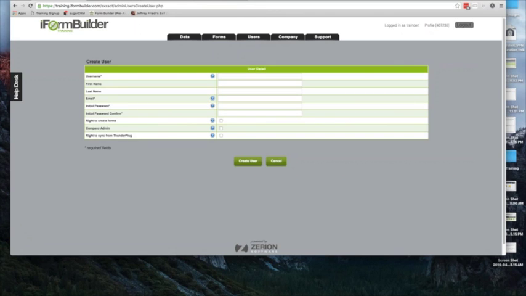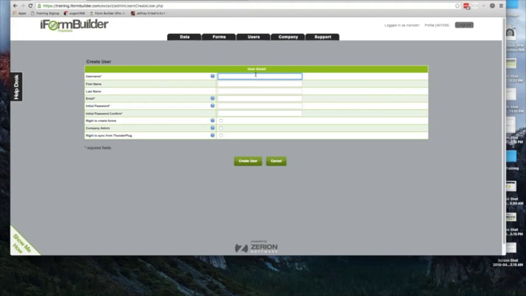So now that I'm in the add and edit users, the first thing I'm going to do is create a new user. And one of the best practices, and I strongly suggest this to everyone who's a project manager, is for this username, create some sort of naming convention for your users. Maybe have it be the beginning of their email address or their first initial and last name, whatever it may be. Try to follow that throughout your whole account. You don't have to have the username as the full email address.